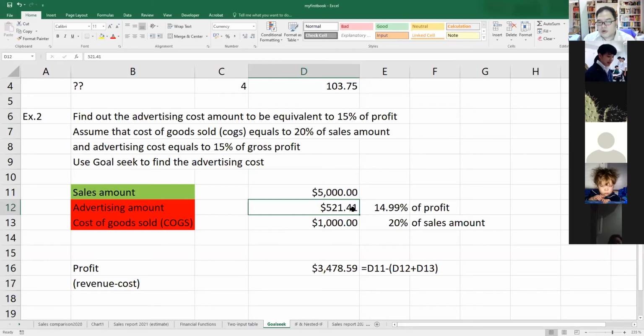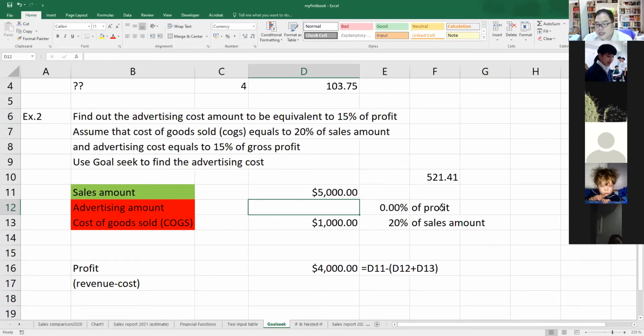But if it's not precise enough, you may have to fine tune these numbers yourself in this case as well, because some computers, when they calculate the value by using Goal Seek, might have a different number, but it's just a little bit. Let me try to run Goal Seek on my computer and see what happens.